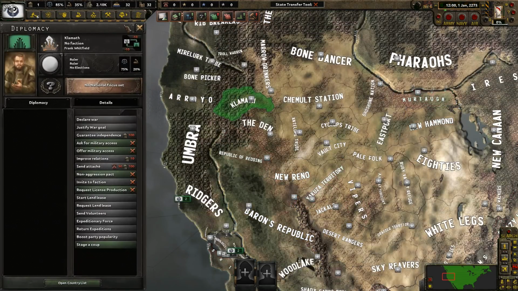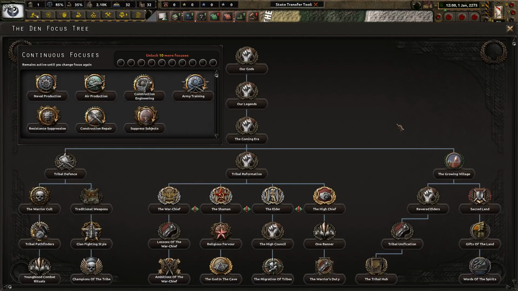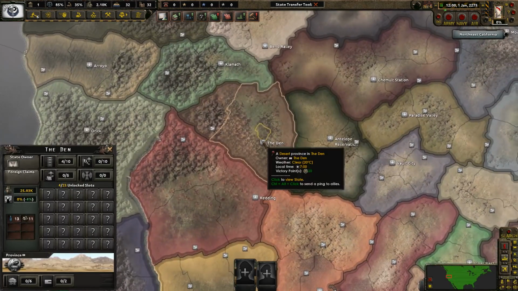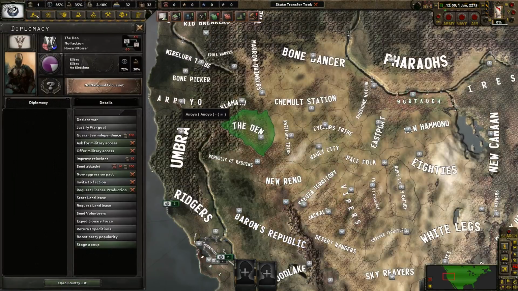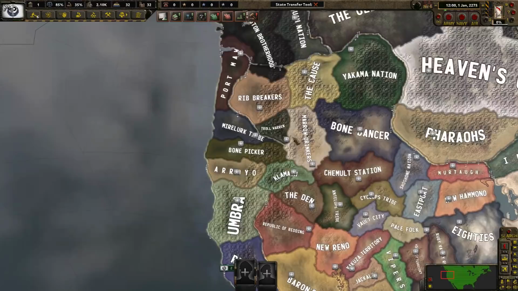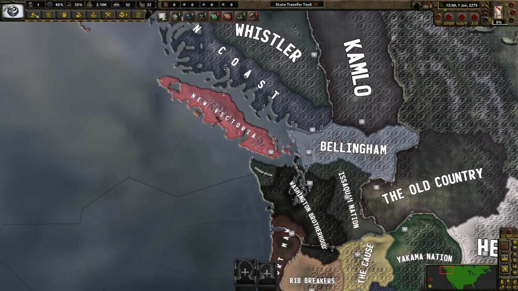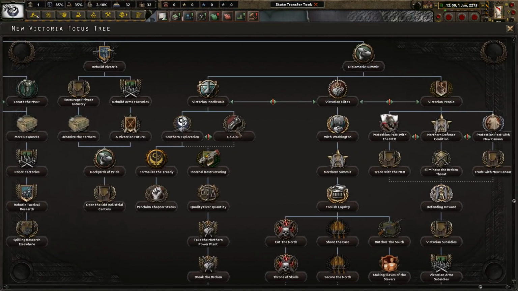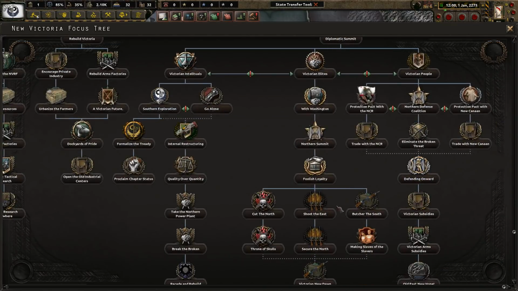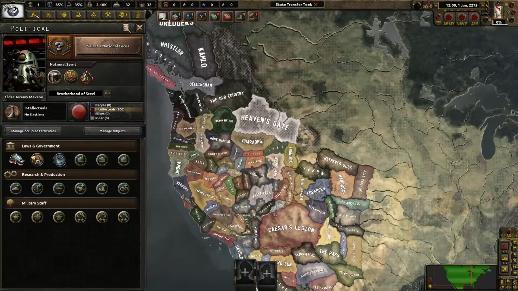Klamath, I believe, already was in Old World Blues, but there's also the Den, which is just the worst place in the Wasteland, because all these guys are the slaver kings, essentially, of everything, but they don't have a focus tree. So, yeah, you're a little bit safe. Of course, up here, there's also these other guys who are very, very nasty. And they've incorporated the New Victoria focus tree mod, which is fine and dandy. So you can actually have a nice game as New Victoria as well.